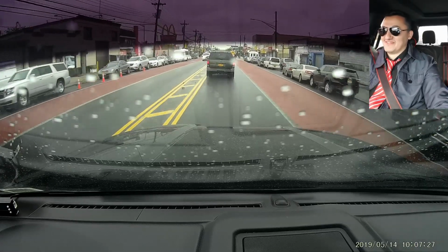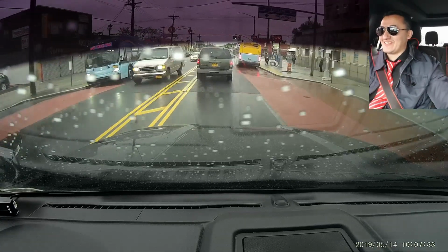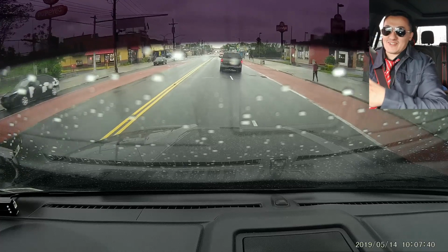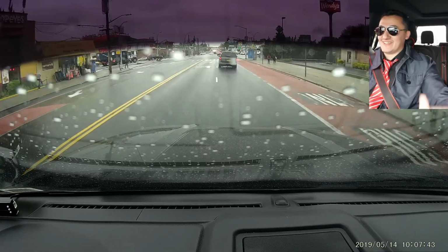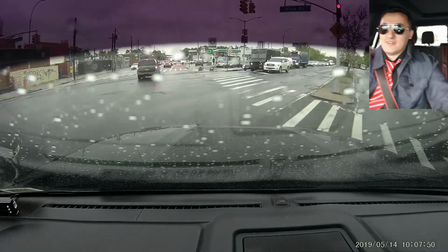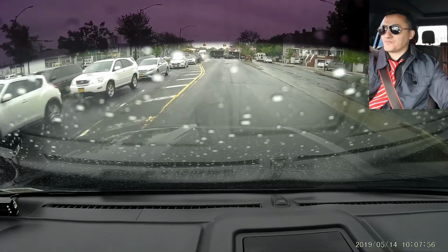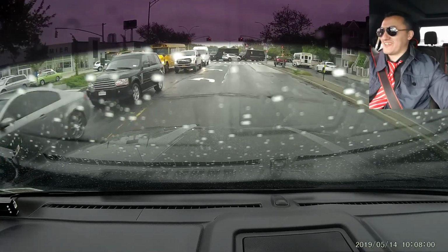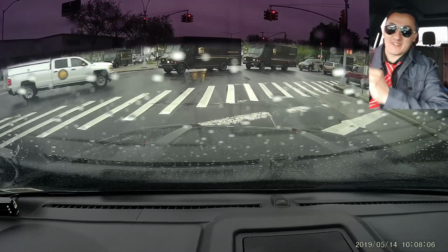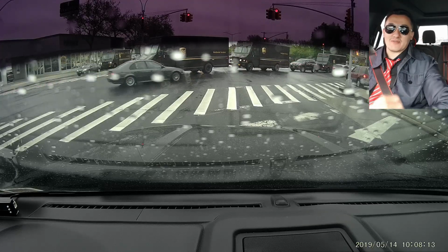You just hit the throttle. Look, it's third gear, right? Oh shit! Actually, now for some reason it dropped to second gear. But yeah, it is what it is, guys. Enjoy your F150 if you bought that. You know, the beast. That's it. Enough for today. My cheeks are paining already. I was laughing all the way. Hit the throttle, fishtail. That's the best $650 I ever spent, guys. I spent a lot of money on all the other cars, but this is the best money I've spent so far.